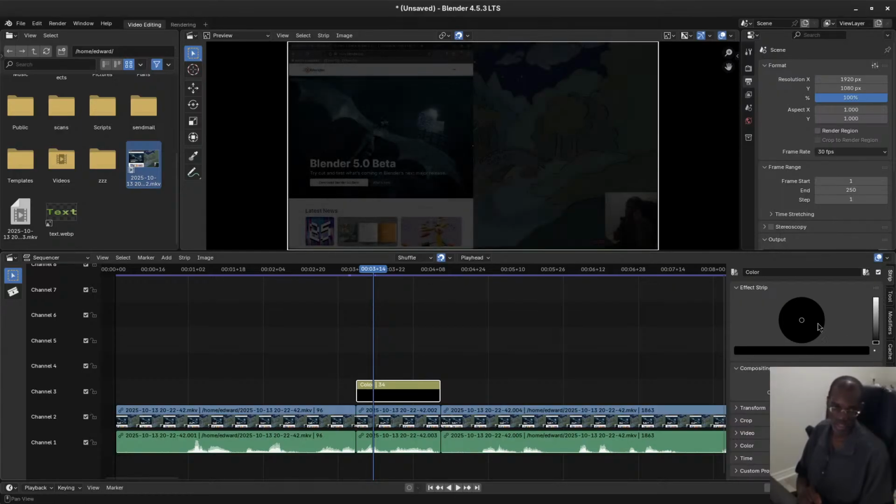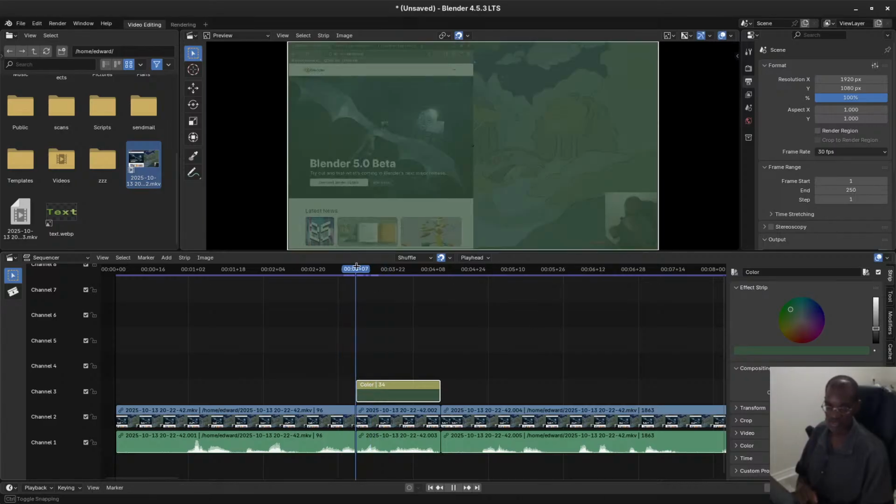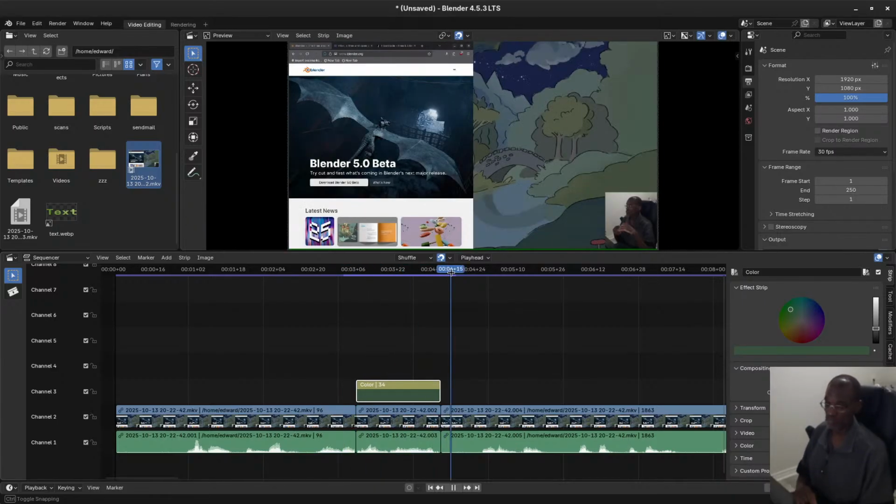And as I said, you can change the color. You can drag this up here. You see it's black. You can drag it up here. See, that's white. And you can pick a different color, red, green, whatever color you want. You can just use the color wheel here. So I'm going to drop it down. I want it a little darker. So that's perfectly fine for me. And just to prove, you see that? And look how smooth that is. You see that? That's smooth, and that's using the integrated graphics. Very smooth.